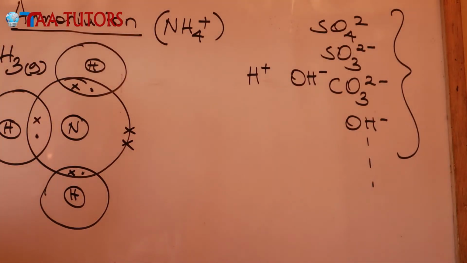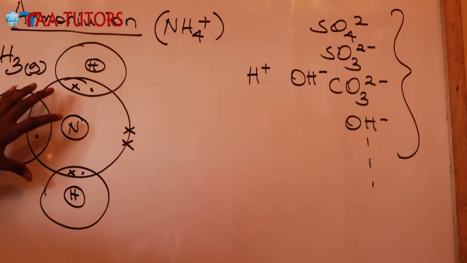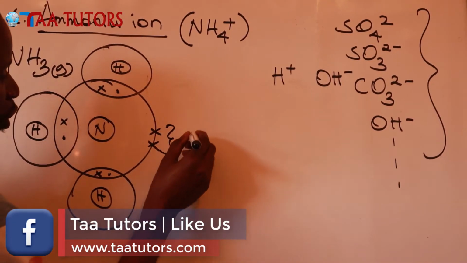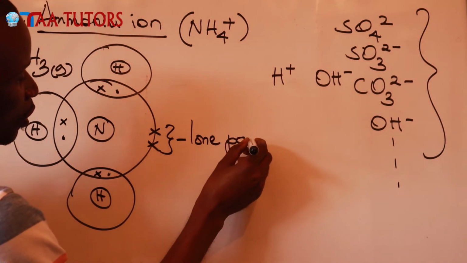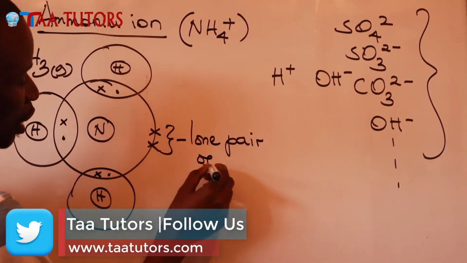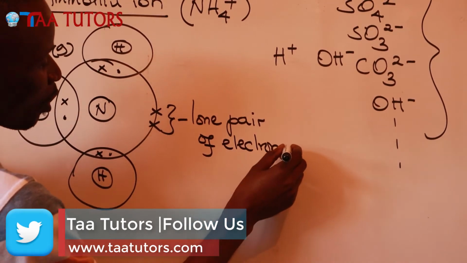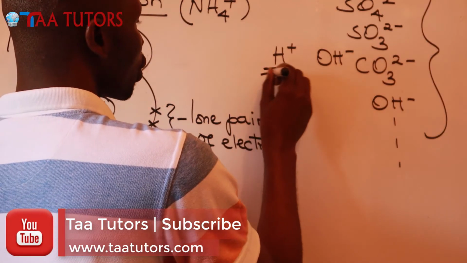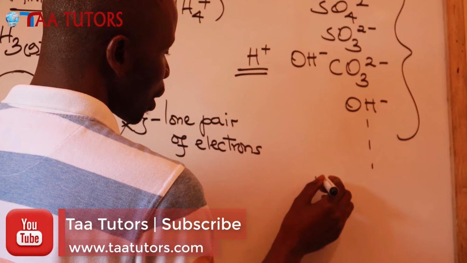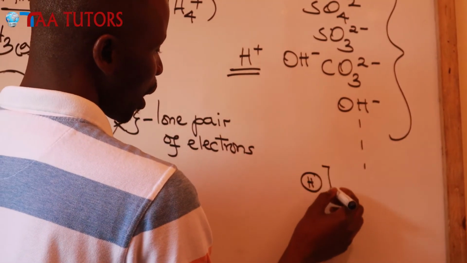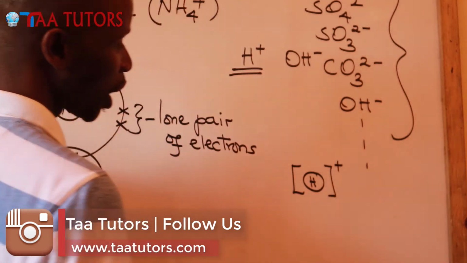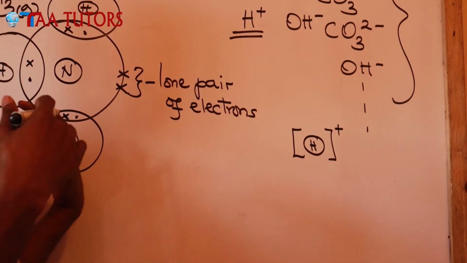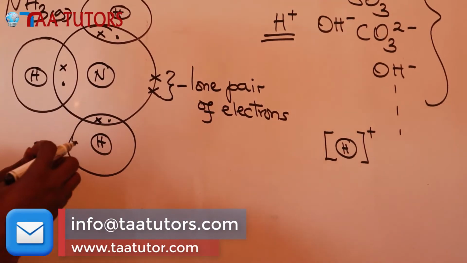This is very important, viewers. I want to take this out very keenly here. We have said that this is ammonia gas. In this ammonia gas, I want us to get interested in these two electrons here. I said these are called a lone pair of electrons. Any compound that has a lone pair of electrons can form another molecule if what is going to happen here happens to it. And this hydrogen in water has lost an electron. If it has lost an electron, it means that its outer energy shell is empty, and therefore it has no electron at all, so it cannot donate anything to be shared.